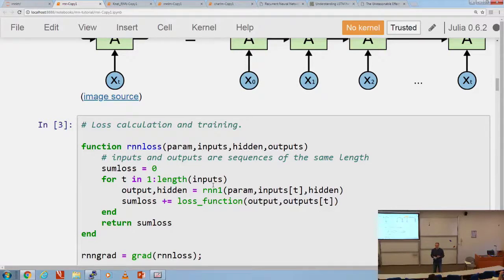Remember, BPTT was backpropagation through time, and now we're adding another T at the beginning, which is truncated, which means you have a sequence thousands and thousands of tokens long. If we actually try to do BPTT, we would have to go through the whole sequence and then call the grad function, which would accumulate gradients for the whole sequence, which might be inefficient.